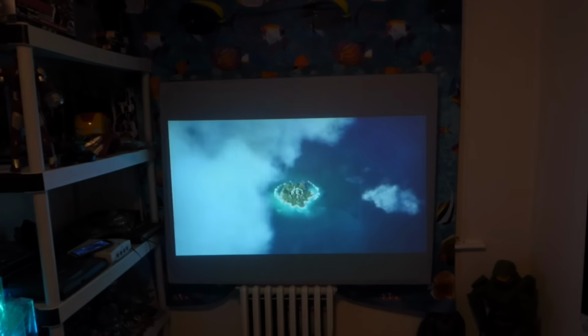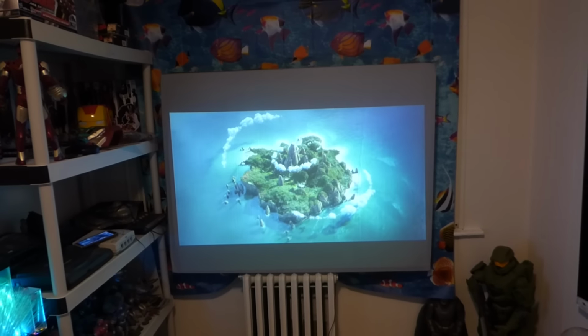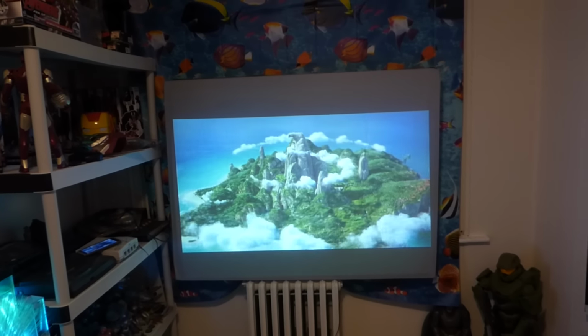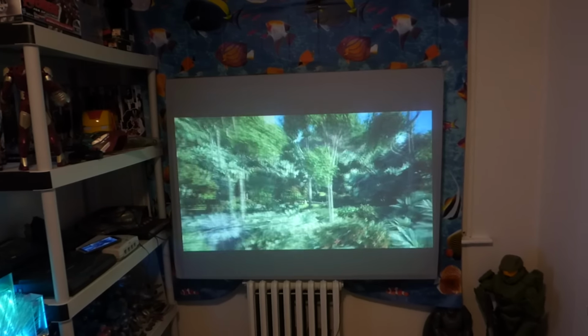You could be building your own simulator racing screens, you could be building your own flight simulator screens, you could be building some amazing projection screens with our Crystal Edge Technology screen paint. Look how beautiful that looks.